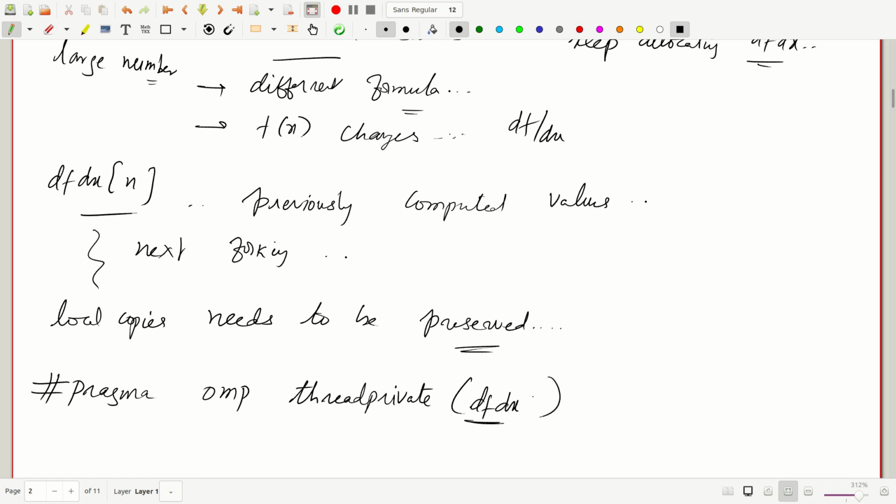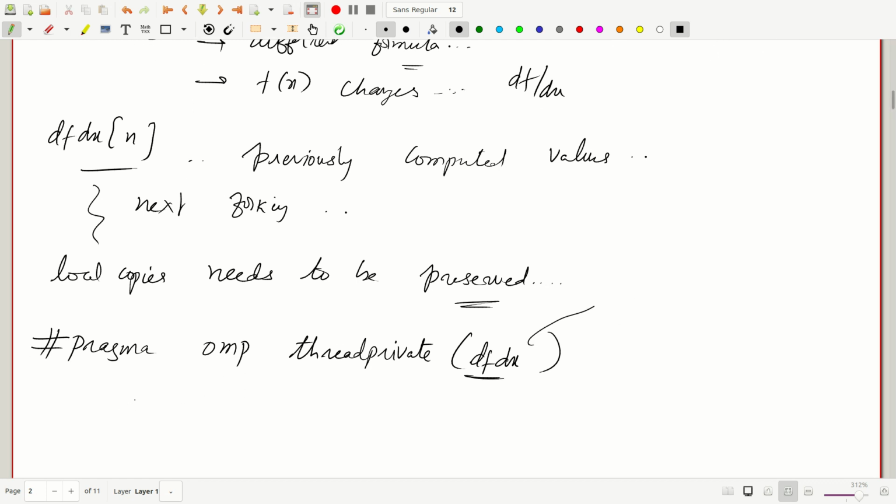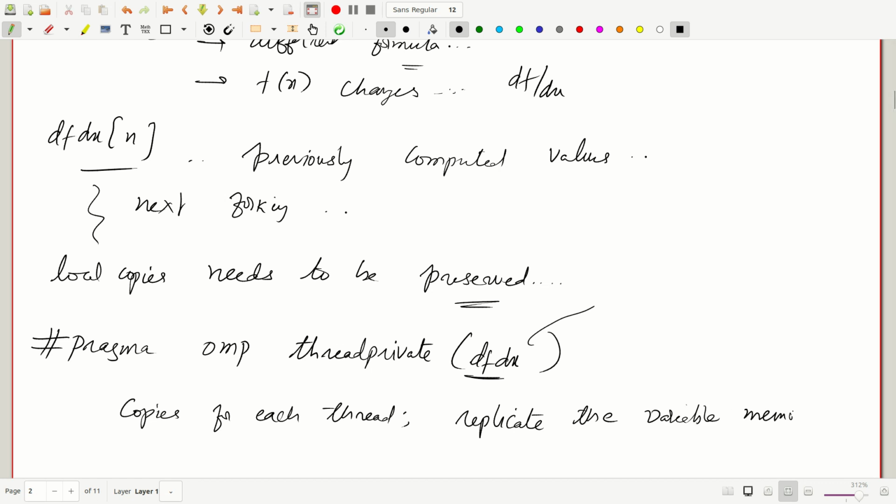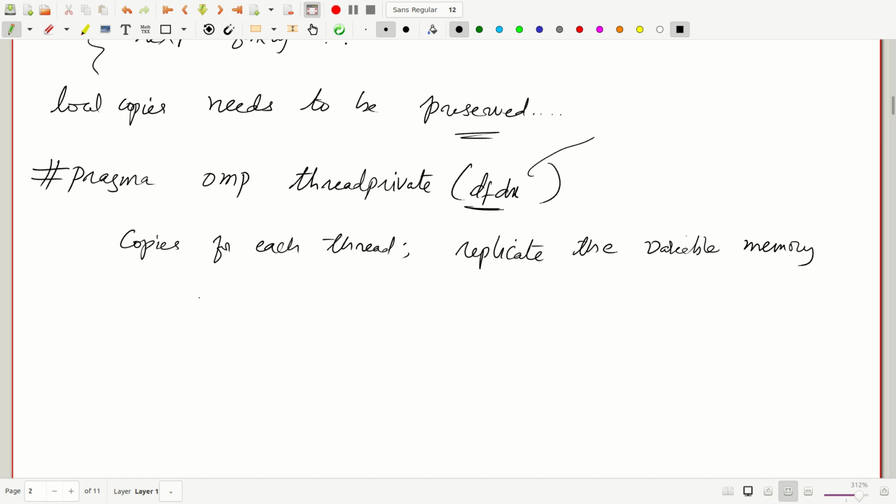It is going to create so many copies, one for each thread. That means it is going to replicate the variable memory so that it persists throughout the program.